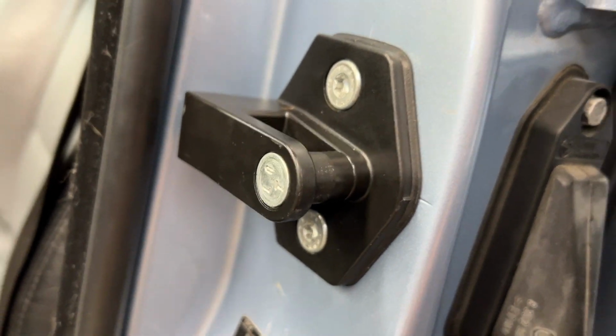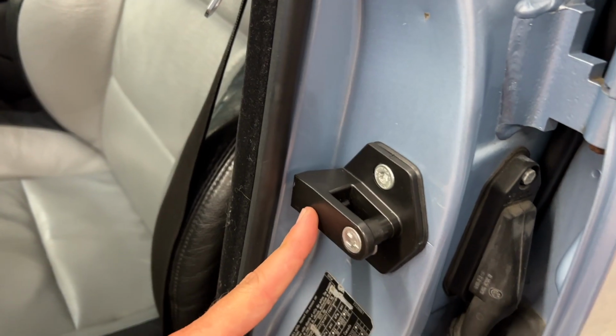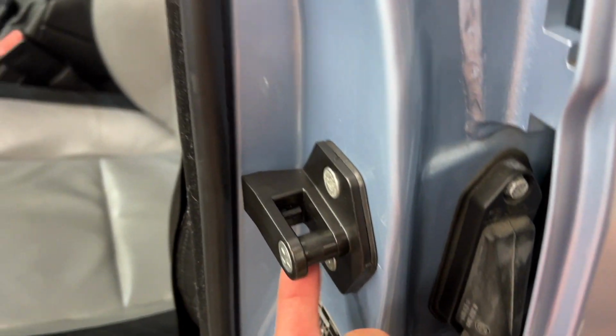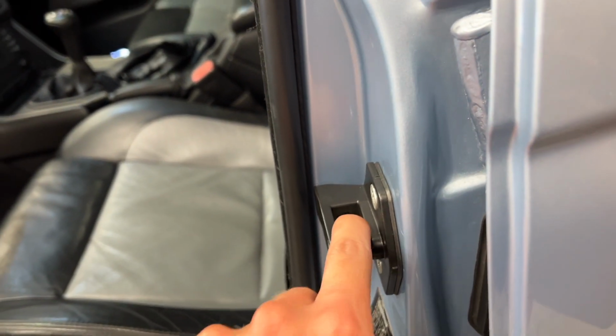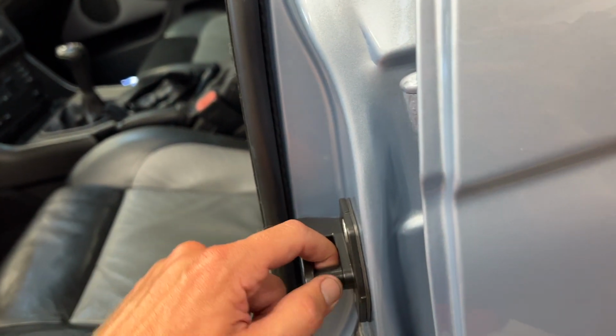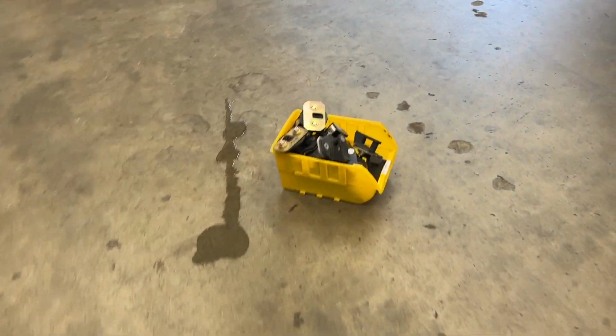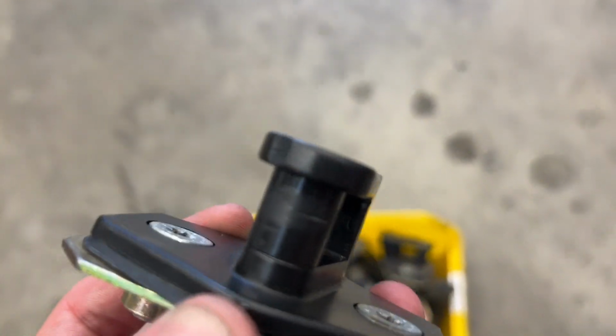Yeah, it's that. What are the odds that it's this dumb little latch right here? So this is the donor I just put in. It was from the lowest mileage car we had, and where the latch strikes the post here is the least worn. There's a little bit of wear on that. But my old one, what did I just do with it? It was significantly more worn and had a little groove in it.